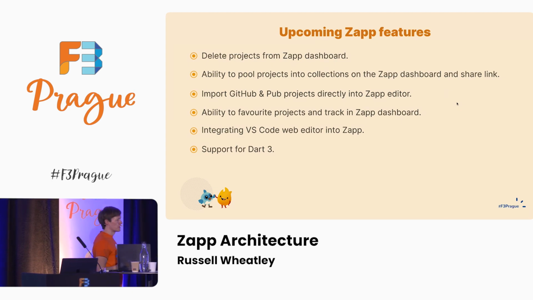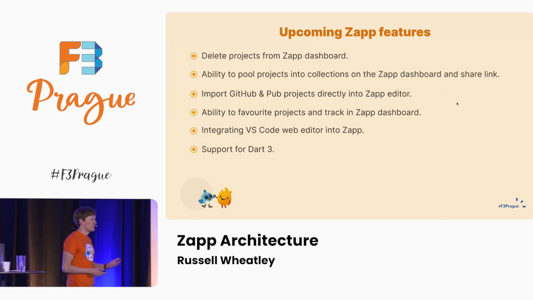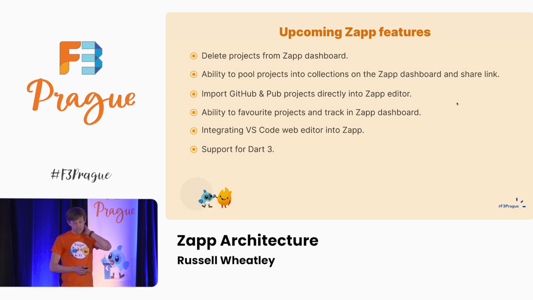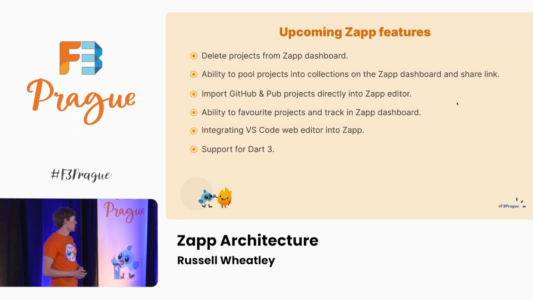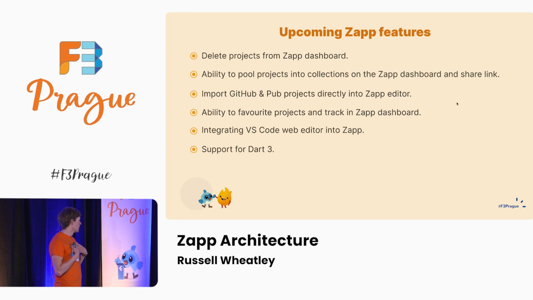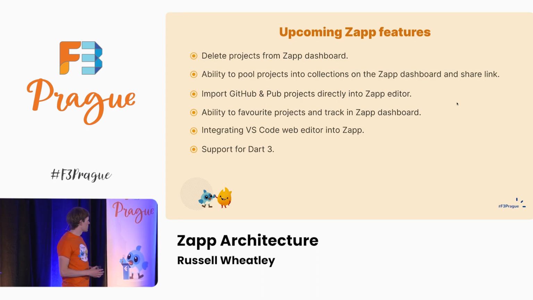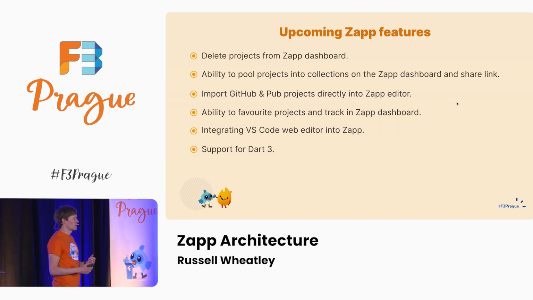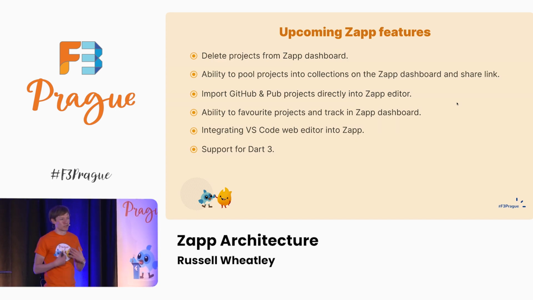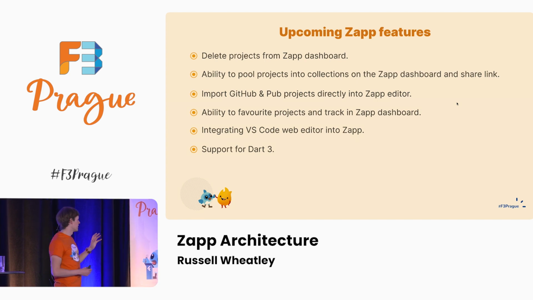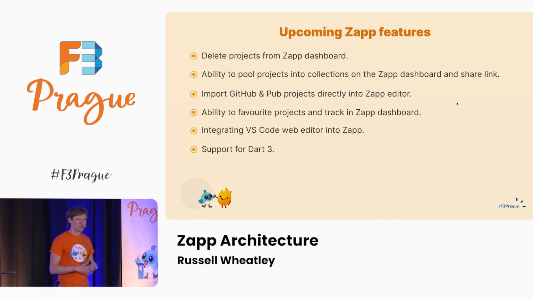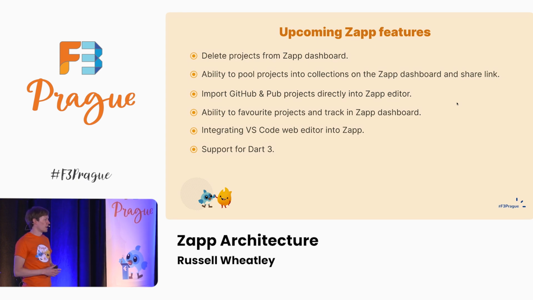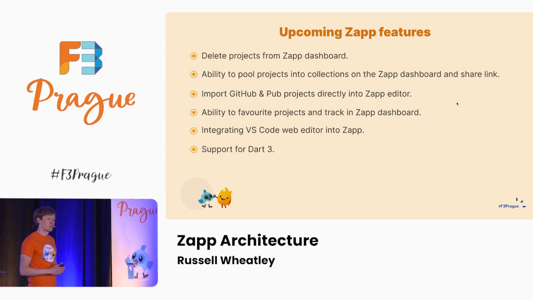Okay, and the next thing is more of an internal change. So at the moment, like I mentioned earlier, we use the Monaco code editor, and it's a bit low level and requires a lot more implementation by us, Invertase. So we're going to integrate the VS Code web editor, which has a lot more support and a lot less implementation and maintenance for us. And then finally, probably the most requested thing is support for Dart 3, and we are working on that. And I think once this conference is over, we'll certainly have a lot more free time. We'd love to get that supported.